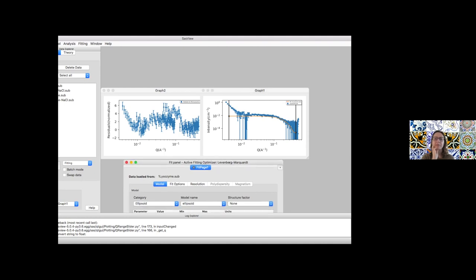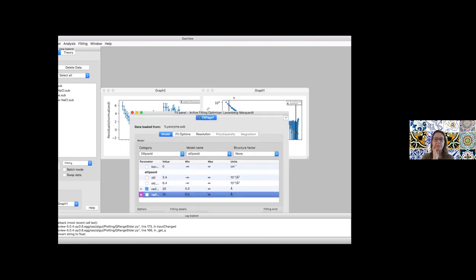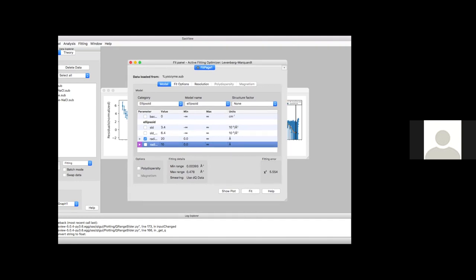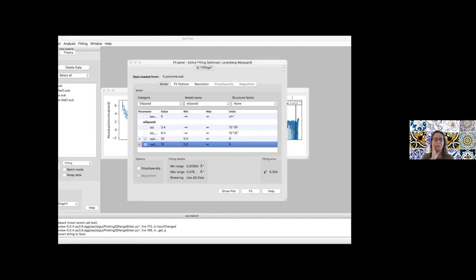Okay. Yeah. Okay. But then I think I'm just going to continue down the tutorial. Okay, so you got it to work. Fantastic. But let me know if you get very, very stuck. I can try to send you a previous version of SASVU that might work on your computer. Okay, thank you.